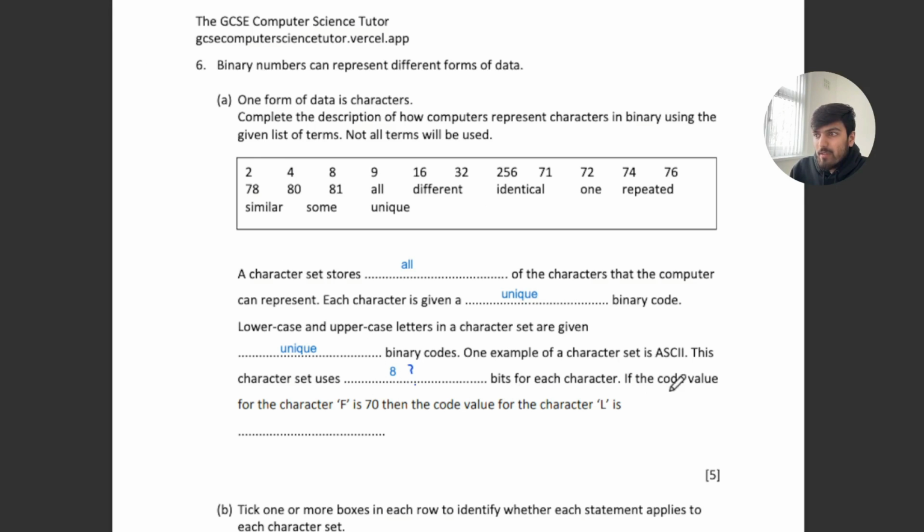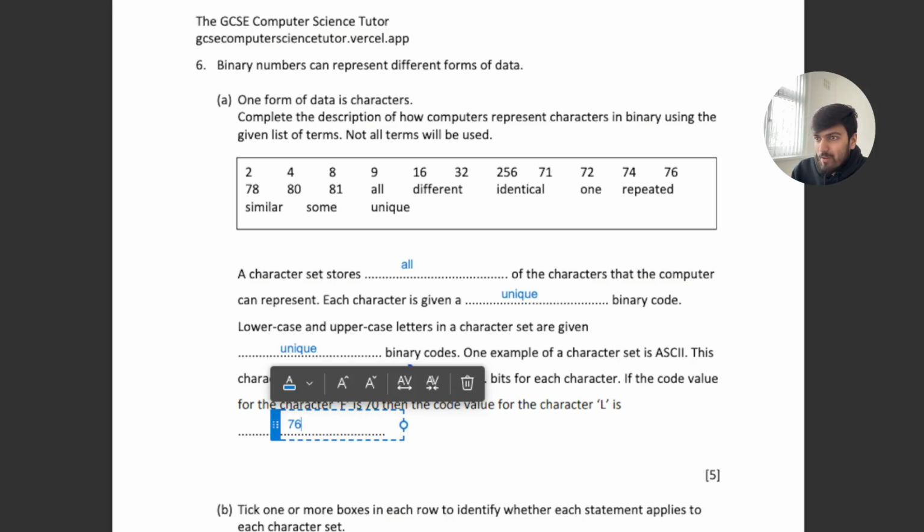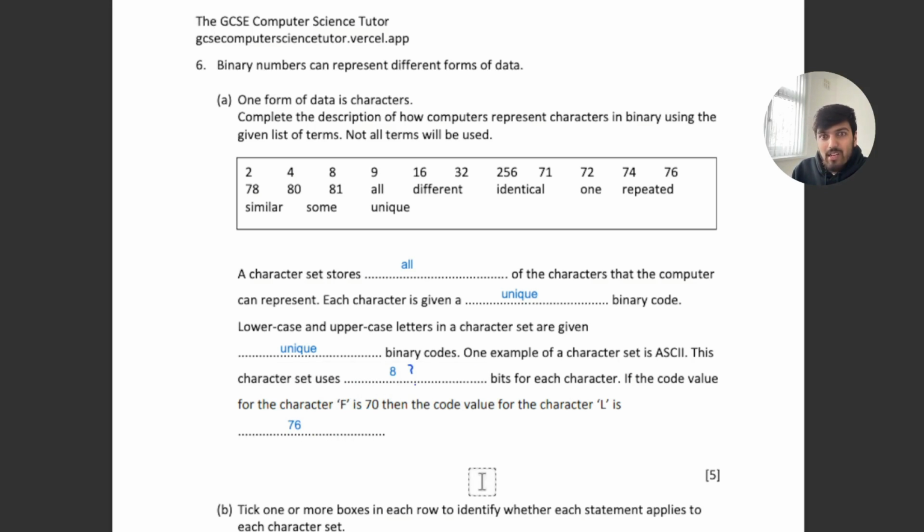Anyways, if the code value for the character F is 70, then the code for L is, we basically just have to count. 71 would be the letter that comes after F, which is G. A, B, C, D, E, F, G, H, I, J, K, L, so 6, so 76. Hopefully that one makes sense. You just count up from whatever the value is given here.